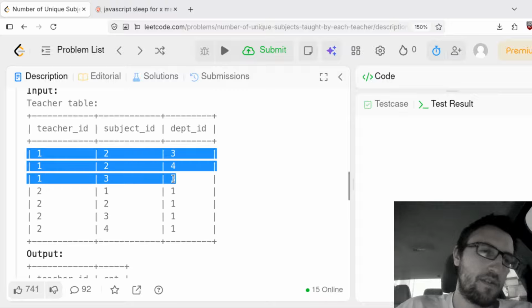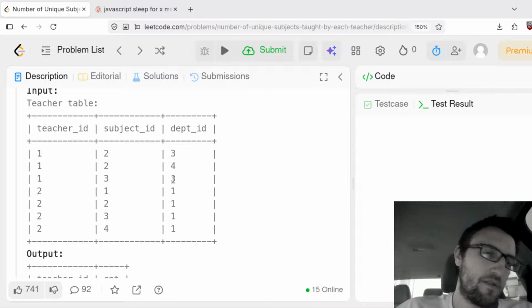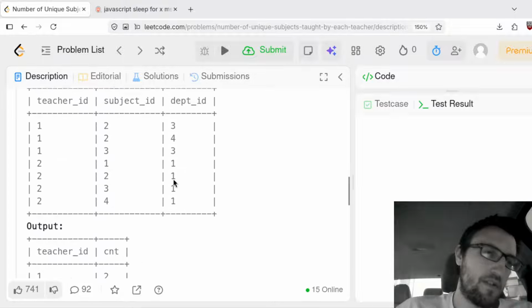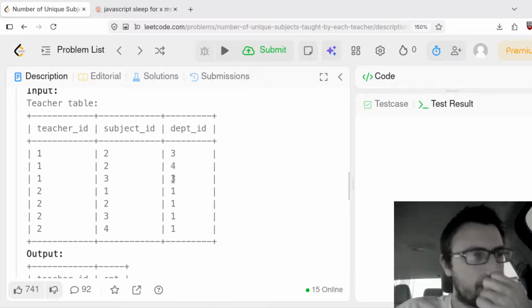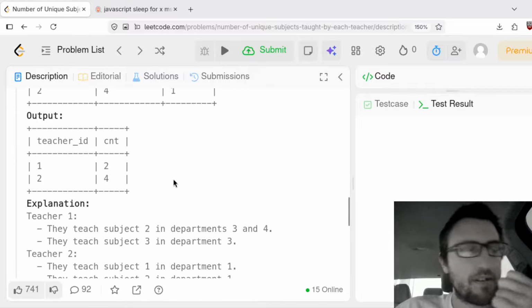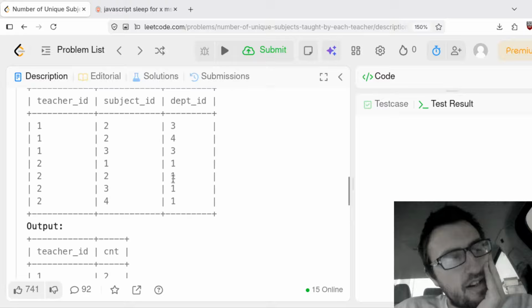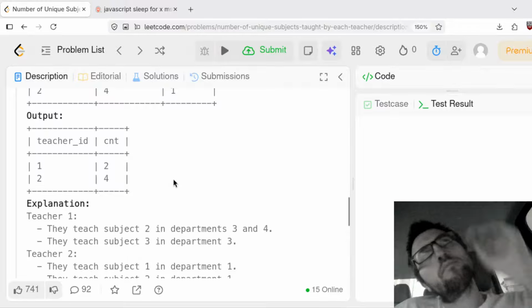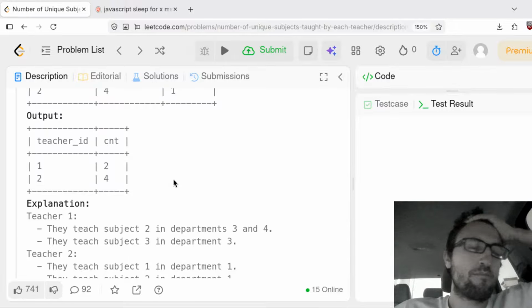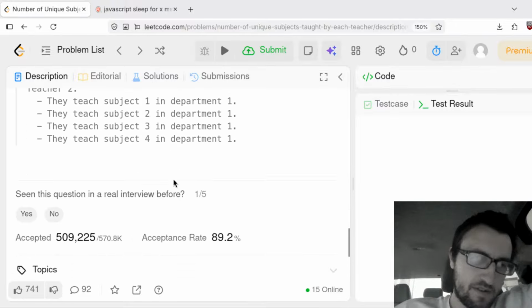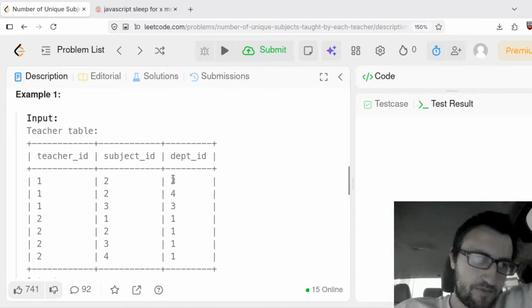Okay. So it's a teacher ID and the subject ID. So teacher 1 teaches 2, and teacher 2 teaches 4. Okay. Yeah, so I could use distinct, size, as sub. I forget what that's called. Subgroupings.